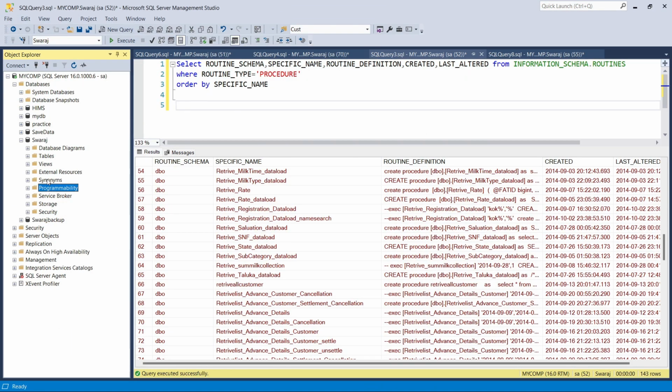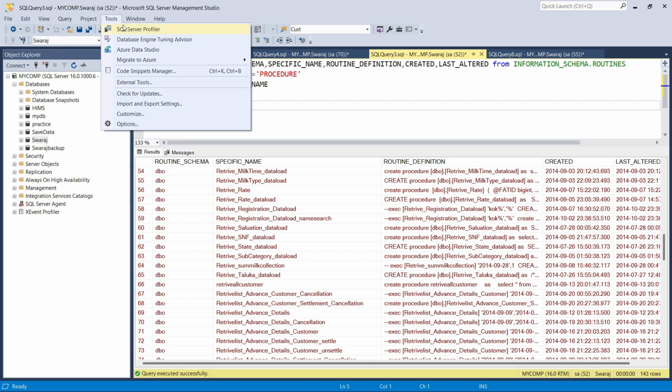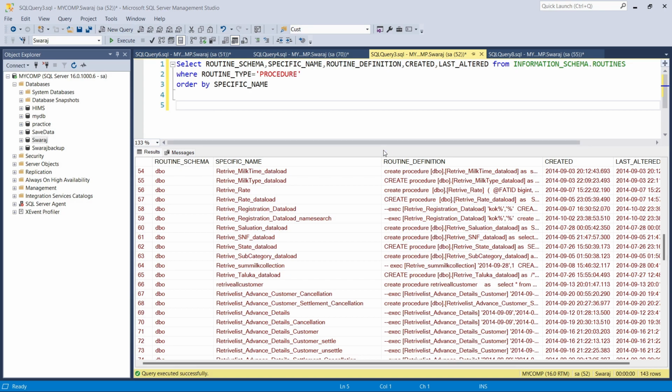First of all we need to check how to debug that particular procedure, which queries are coming to the database, whether those are slower queries or are having an exception, and how to check that. Here is the tool, SQL Server Profiler, go to that.